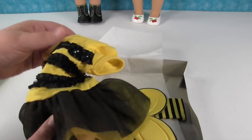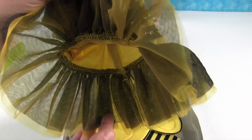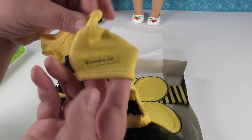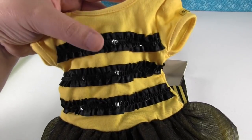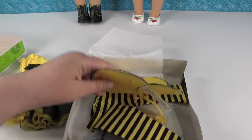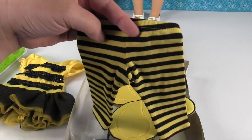So here is the Be Myself outfit. This is so cute. So this is a little t-shirt, and it has black and yellow tulle around the bottom. And it's a yellow shirt, has the American Girl logo right there on the sleeve. And then I love these black ribbons with the black sequins making the stripes. So it's a little bit glittery. That's really pretty. Really cute. And then you get these adorable little yellow and black striped leggings or capris.